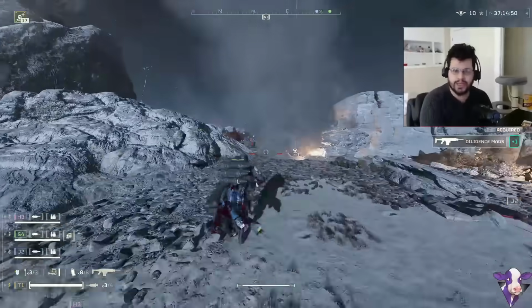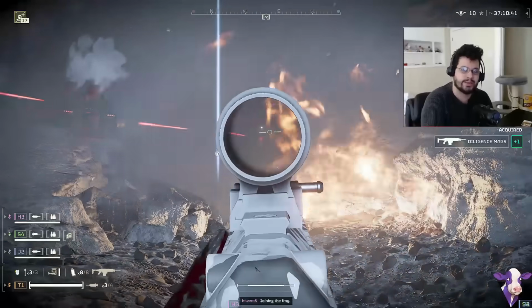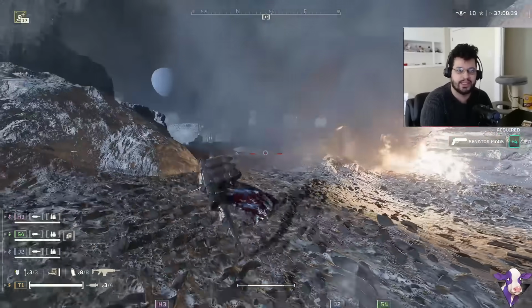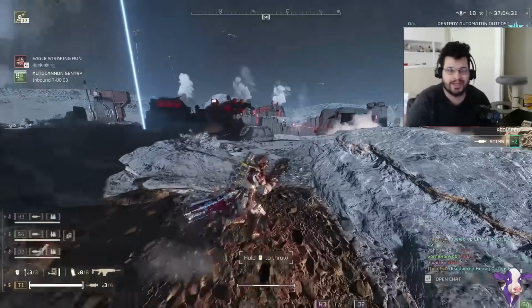Now, for any new players who just started playing recently, the Recoilless rifle does do more damage than both the Quasar cannon and the EAT. There is an actual reason to use the Recoilless rifle over other anti-tank launchers.